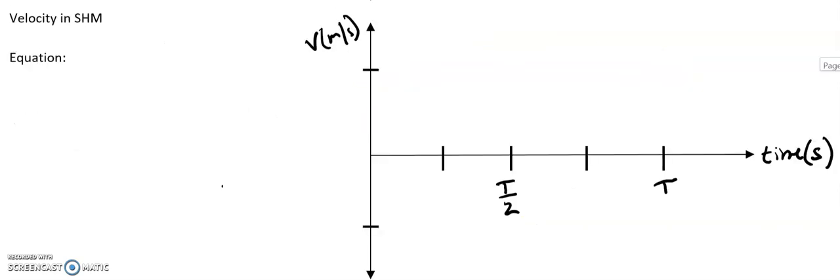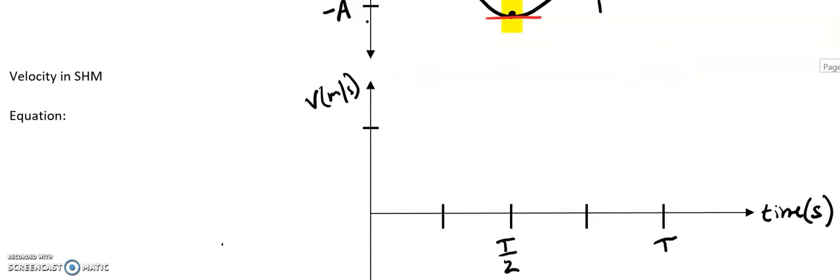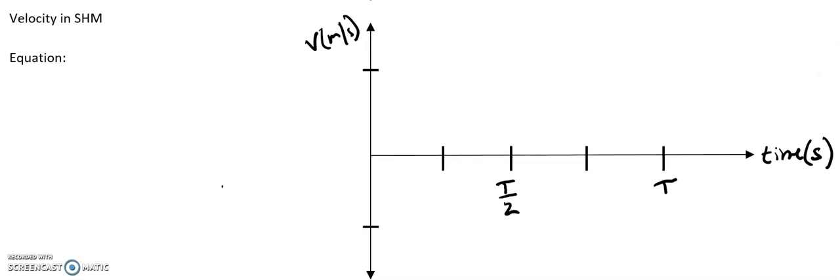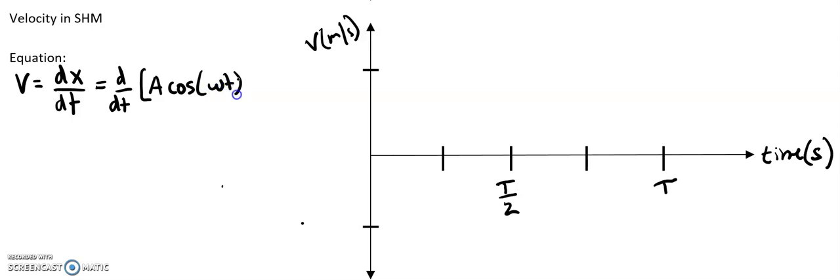So I'm going to scroll down. Perfect. So again, we said that velocity is going to be the derivative of position with respect to time. So anytime we have something that is not a constant function, we need to take the derivative with respect to time. So our position function that we chose was A cosine omega t. Looking at this function, we know t changes. That's a variable. A is the amplitude. The amplitude always stays the same. And omega is the angular frequency or angular velocity, which always stays the same as well.